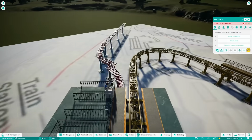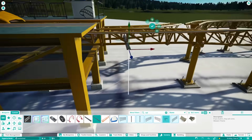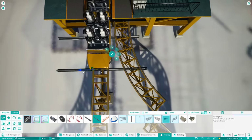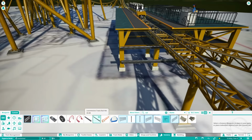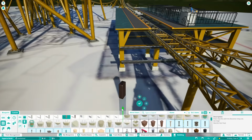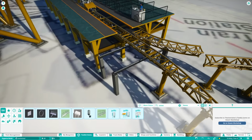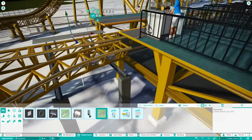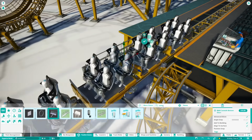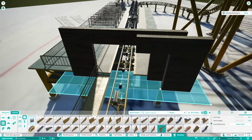But we are beginning today with the transfer track and maintenance bay. Now, some of these buildings that I am building aren't going to be exactly the same as what you will see in real life when it opens. So basically, I've gone with the general consensus of what these buildings are going to look like. Pretty much, the maintenance bay is a sleek black with a few iron girders around the outside, which is what it's being made out of. It probably won't look like that. And the station, I'm just going off what was on the recreation they showed in the official announcement video, which is pretty much a wooden box. And I still don't think it will look like that.